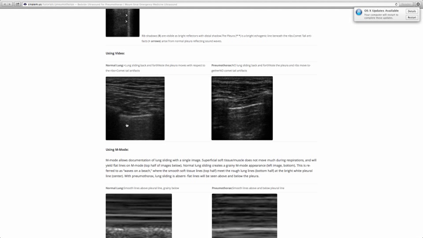Additionally, you see that there's B lines that come down, so these searchlights that go back and forth across, emanating from the pleura and across the screen. That's in contrast to here on the right side of the screen, where you can see that there is not really movement of these little defects in the pleura or these artifacts in the pleura. They just move along at the same pace as the subcostal, intercostal muscles here. And so this is absence of lung sliding, which would be suggestive of a pneumothorax.